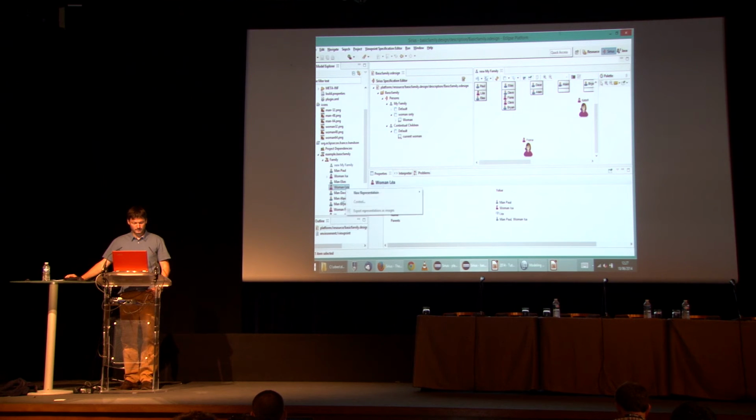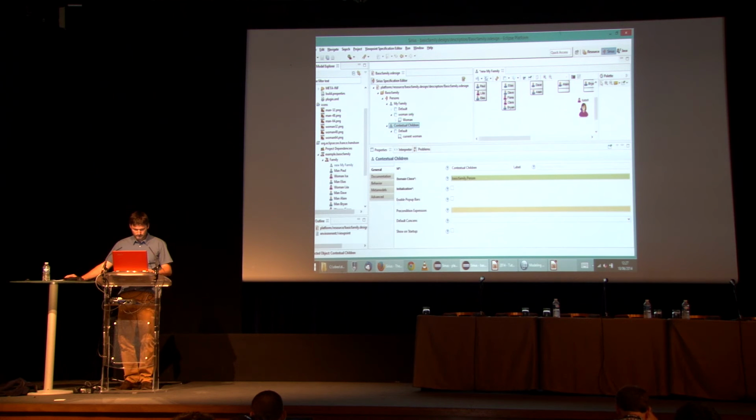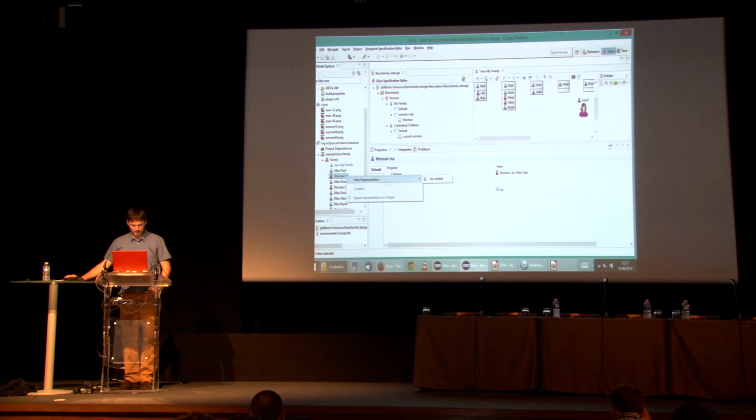And if I go here, for example, for Lea, or let's try with Isa, I have my new contextual children. Oh wait, it's just bad to have just this kind of name for diagrams. I will also change the name, the default title of my diagrams. For example, here I will say that it is the name of the person plus context. And now, when I go here, I have Isa context.